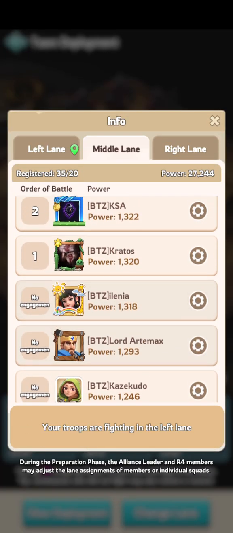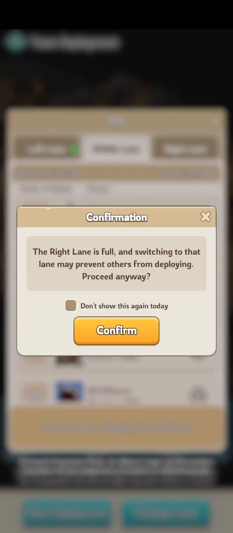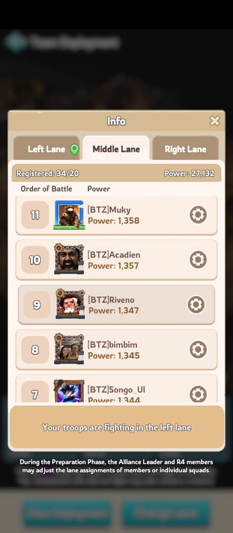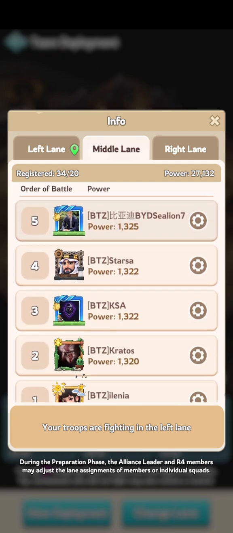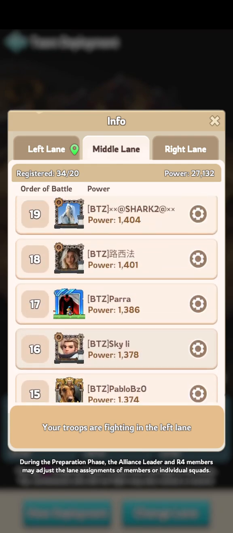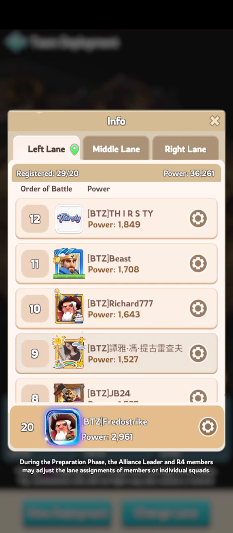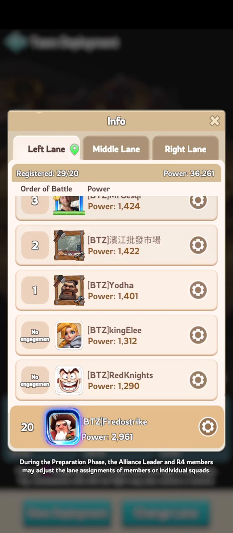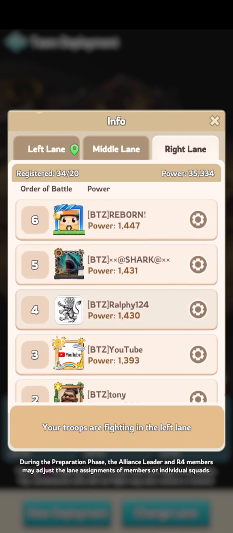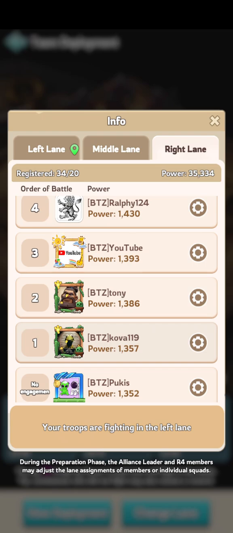Again, same exercise, 1320. So everyone on that team is between 1300 and 1400, which is pretty good. I mean, it's still going to be a pretty tough lane for them to defeat. And on here, nobody's under 1400, and on here, there's still people under 1400. So can we do something about this?